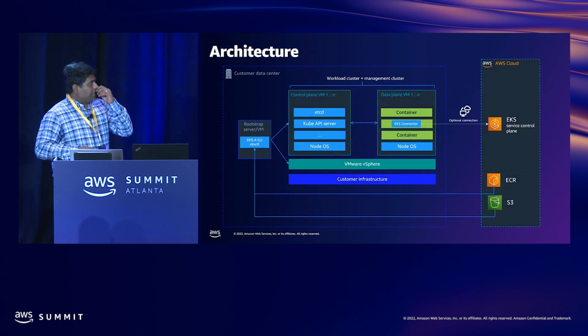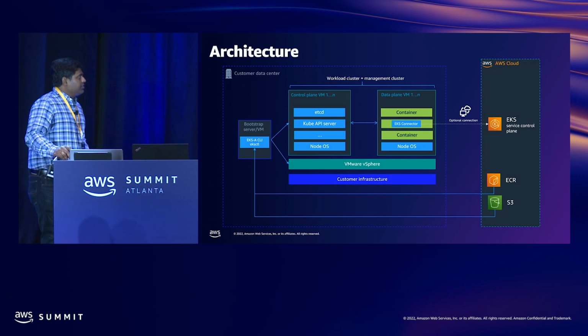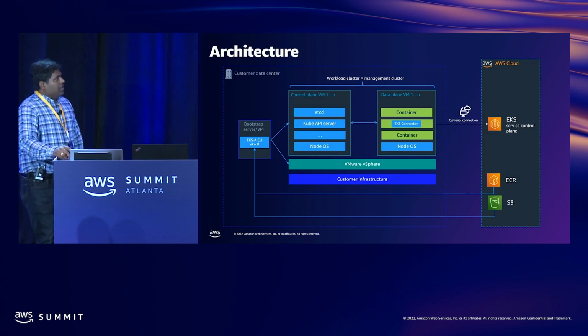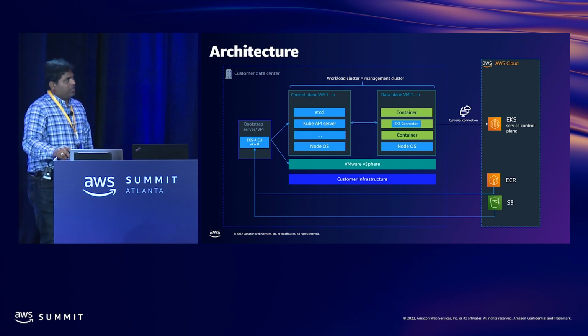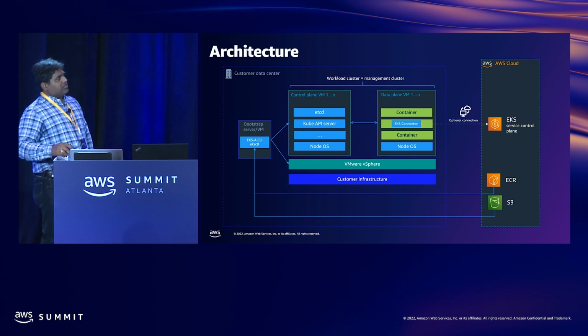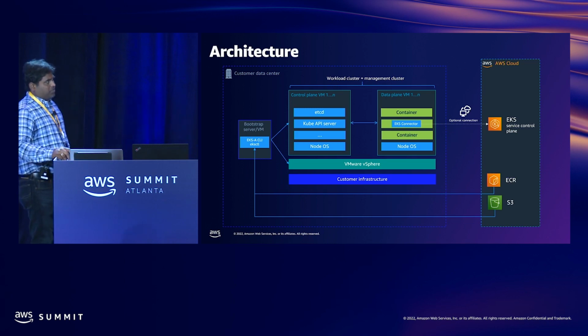All right, so let's look at the flow, as in how the flow works when you're creating a cluster, and also the architectural components, et cetera, right? So you can spin up today on VMware vSphere. That's one of the two options. The first one is Docker, which is only supported for local development. The second one is vSphere, which you're spinning up in the customer infrastructure, right?